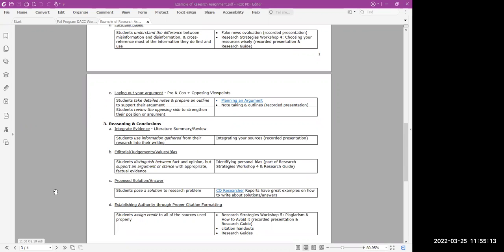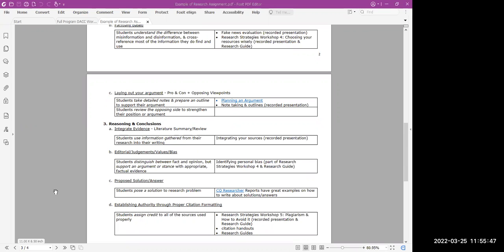So we don't want them wasting time accessing and using material and resources that are either not good or supportive of their argument, or that, even worse, they do not use. So we send that message by telling them, you must use the evidence you found. Quote it, paraphrase it, include it with parentheses, whatever way you want, but it needs to be present, because it shows that you've done the research and that you're basing your conclusions or your reasoning on them.